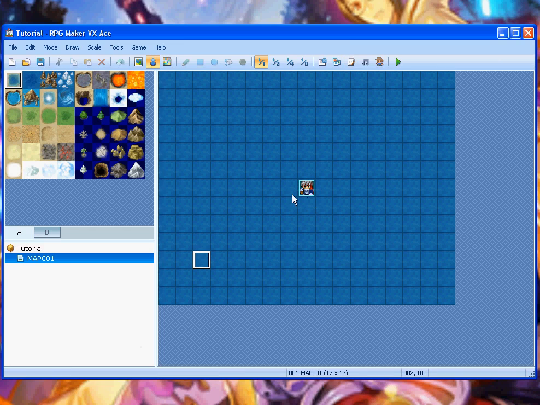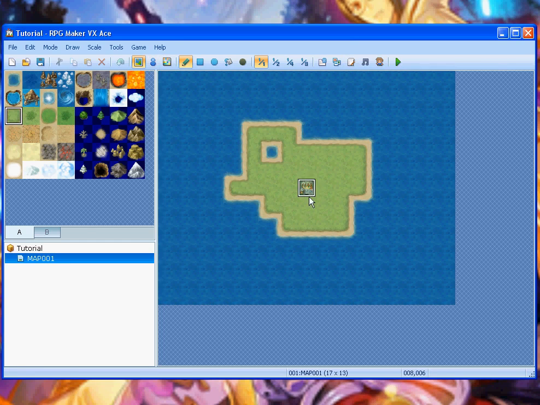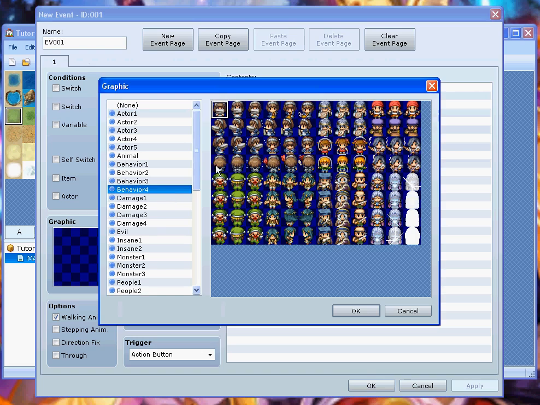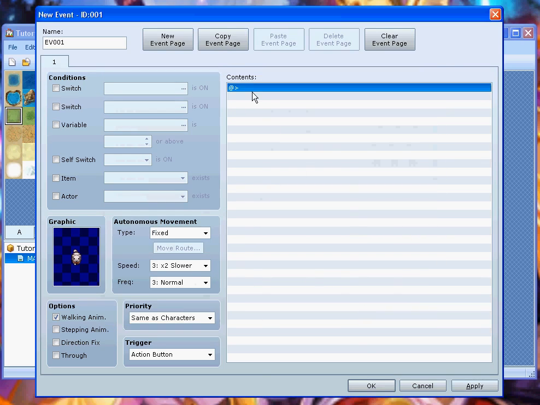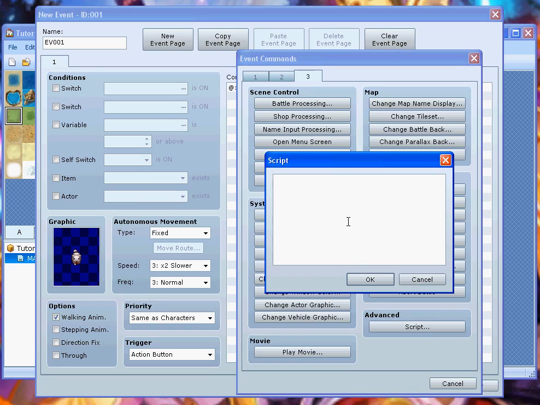So let's create an event here. Let's draw ourselves something to work on. Let's go with a little dog. Why not, right? So we are going to say SceneManager dot, and then I think it's call, and then you put the scene name in it.